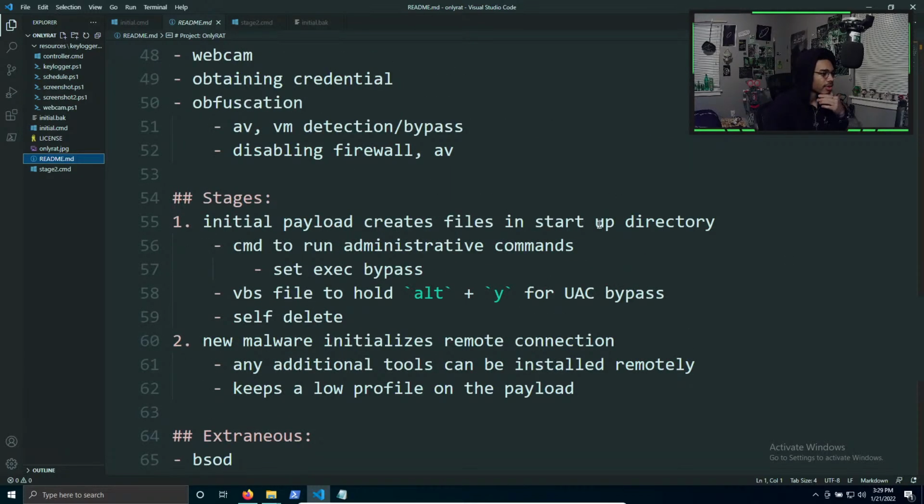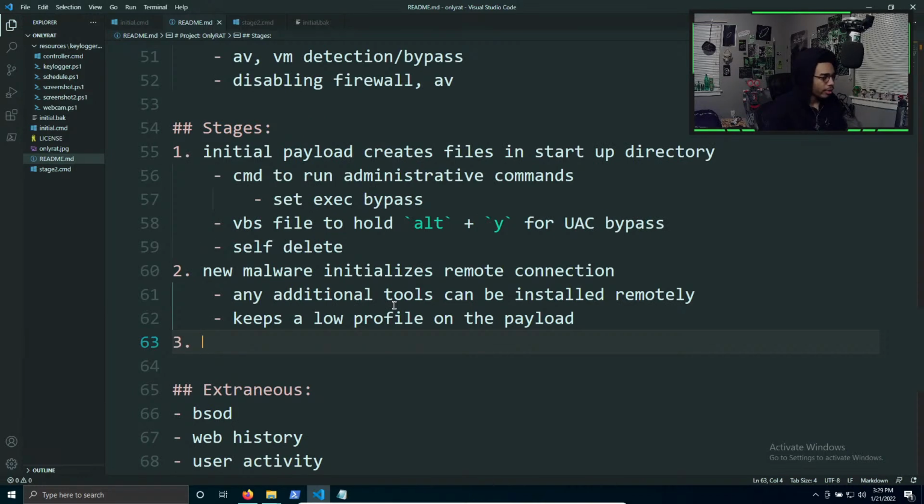Stages. So initial payload creates files in startup directory. New malware. All right, yeah. So we're going to skip stage 2 for now because all my homies hate stage 2. And what we are going to do is create the modules, right? So modularity. I like that word. It's probably not even a word, but I like the word.